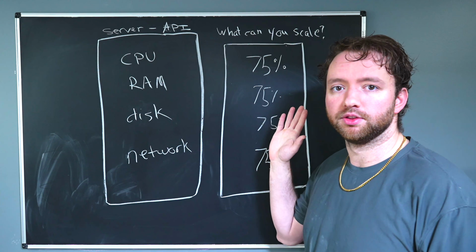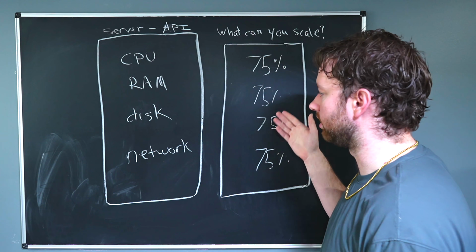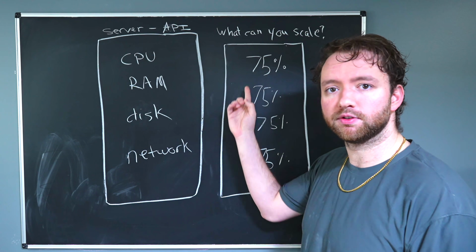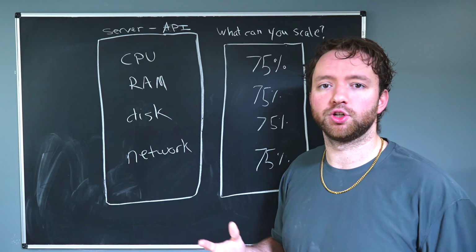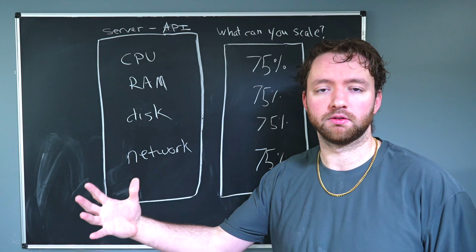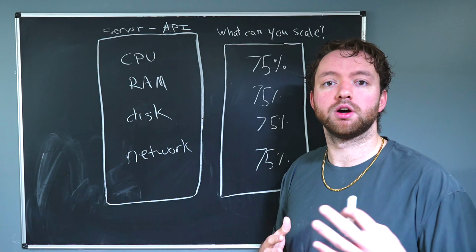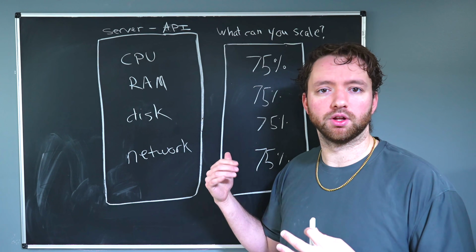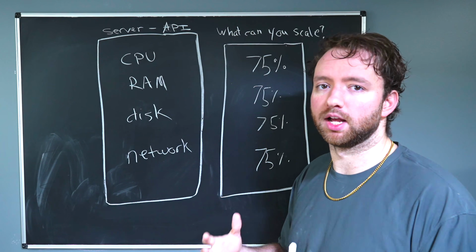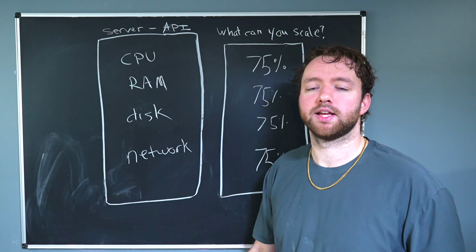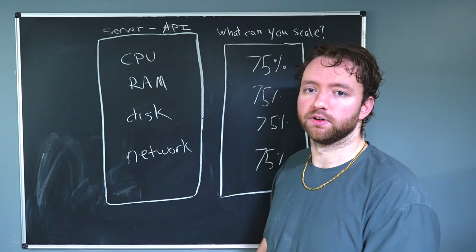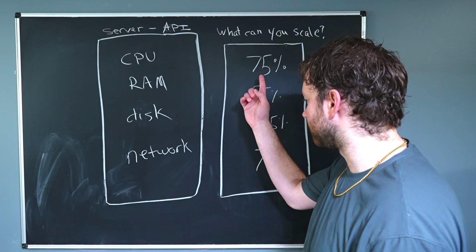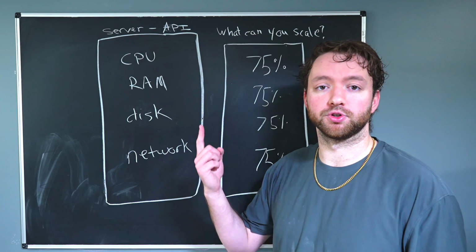Now, logically, the reason for trying to get these fairly balanced is because if there's big differences in all of these numbers, there's a good chance you're overpaying for one of these or underpaying and not having enough of another. So by getting it pretty close to balanced, you're better utilizing the computer hardware. So now let's say the service starts to grow over time, you're getting more users, and as a result, these utilization numbers start to push closer to 100.